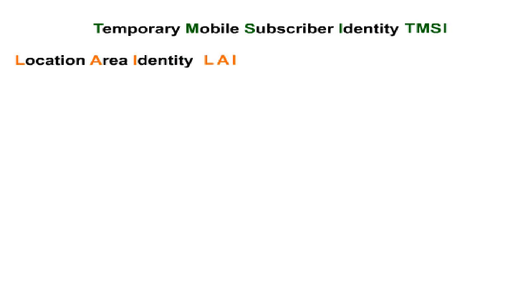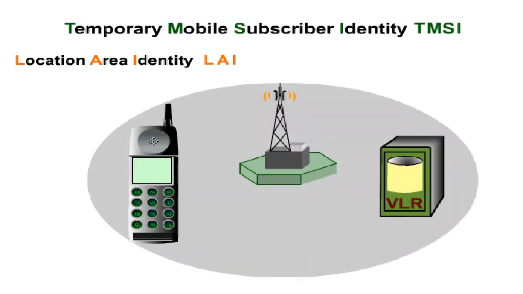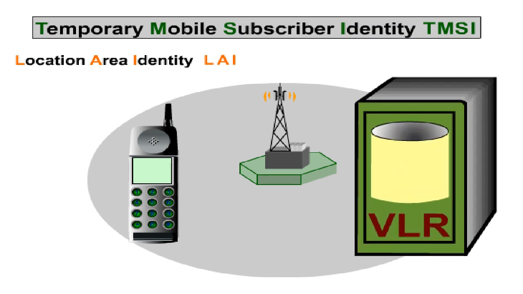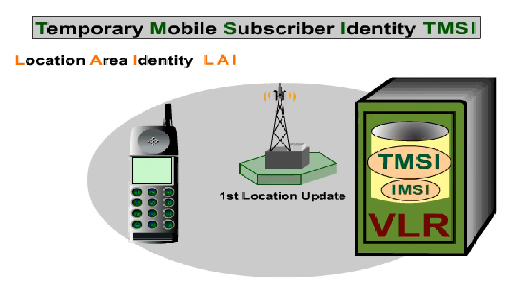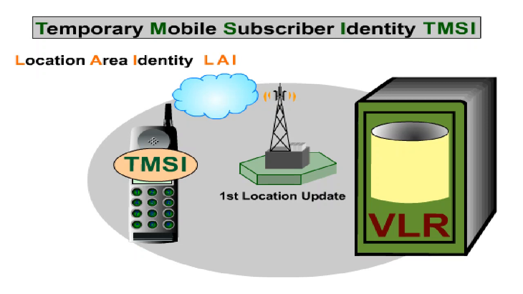The Temporary Mobile Subscriber Identity, TMSI, and the Location Area Identity, LAI, are required for the location update of a mobile station. The TMSI is generated in the VLR of the relevant hosting network after the first location update, and then linked to the IMSI. From then on, the IMSI is no longer transmitted for data security reasons. Instead, the TMSI is transmitted via the air interface. This is the temporary identity of the mobile radio user. It's assigned for the mobile's presence within the location area.